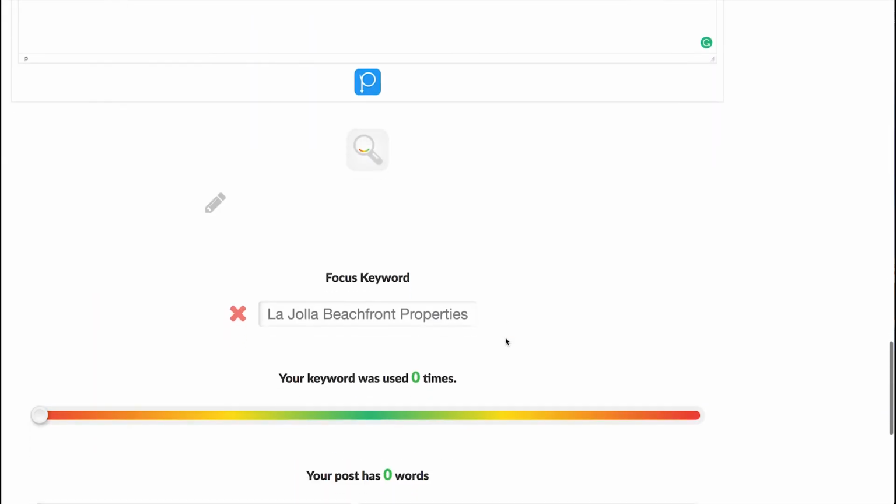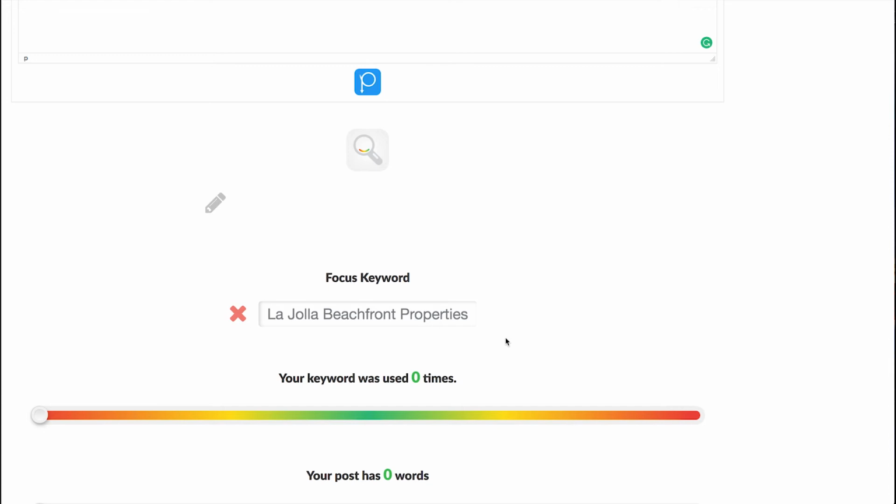Now, if we scroll down just a little further, you're going to see the Find Me app is also here within the Instafarm page section as well. Now, we were somewhat introduced to the Find Me app when we went through the Squeeze Page app because that's where we would designate a specific SEO headline and an SEO description. Likewise, here on the Instafarm page, you would designate a specific keyword for your page. So you could see the example there, La Jolla beachfront properties. That might be what you want this page showing up for in a Google search, for example.